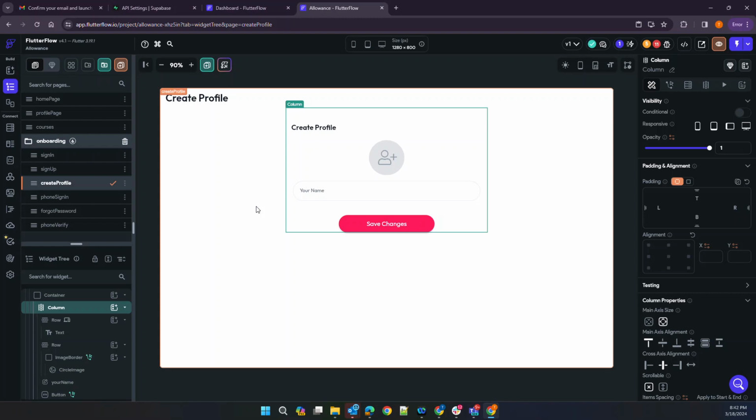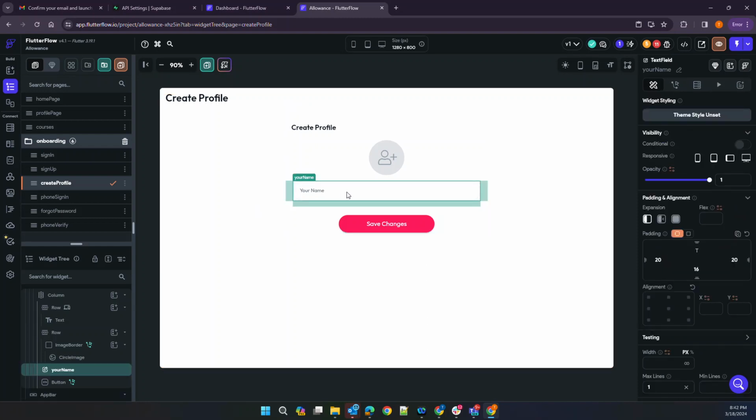Now, since we're creating a family, if you think about a new user signing up in this application, we have to figure out the logic of it. When they go to sign in, let's say they're the parent, they're going to want to create a family. So we need an option in here. Are you creating a family or are you joining a family?